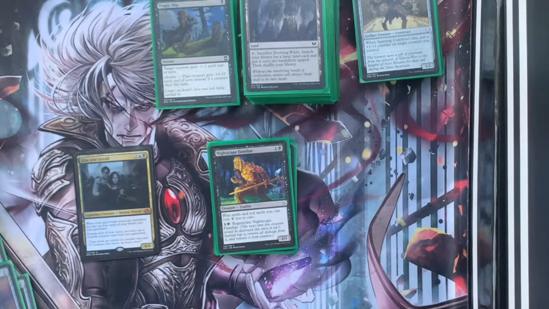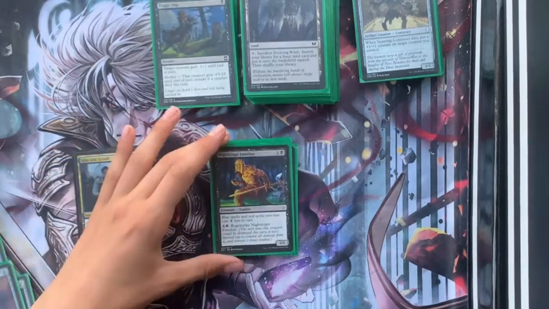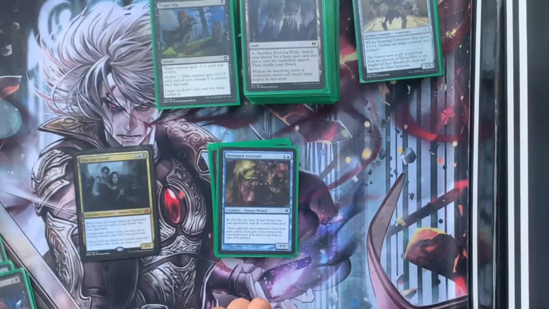And this makes all of our blue spells cost 1 less. So this can often save us 2 or 3 mana in a turn. Plus it's a zombie, so we can cast it from our graveyard. And we can regenerate it, so it's very hard to deal with.